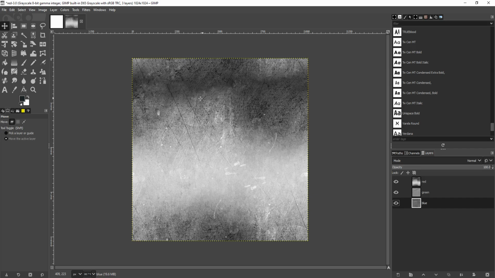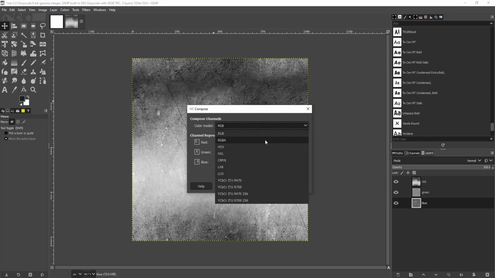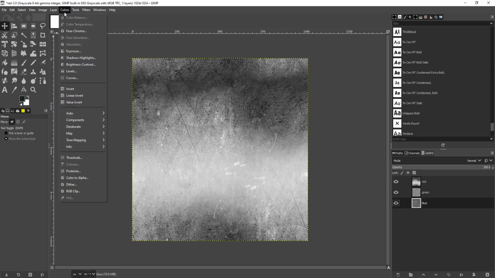It will actually compose this image into a new one. Now here you see it's going to show you that we have the RGB channels. In the R we have this texture, in the G we have that one, and in the B we have that one. And as you can see, the mask value is empty. But let's say you want to also add an alpha texture or the alpha channel. You can convert this into an RGBA and you will see your texture will also have an alpha, but it will be empty.